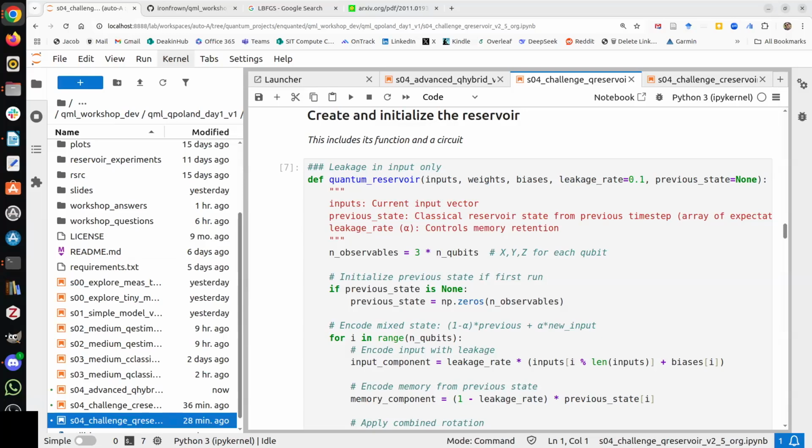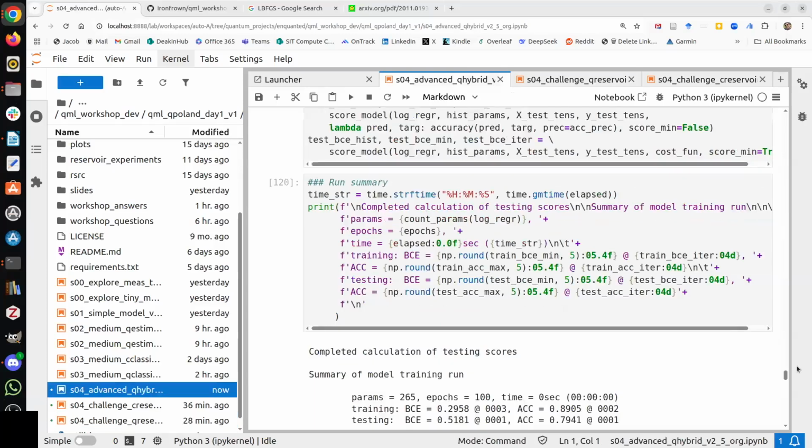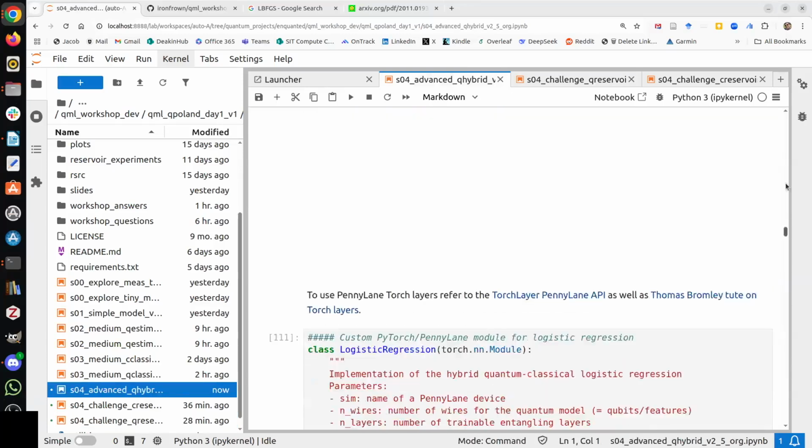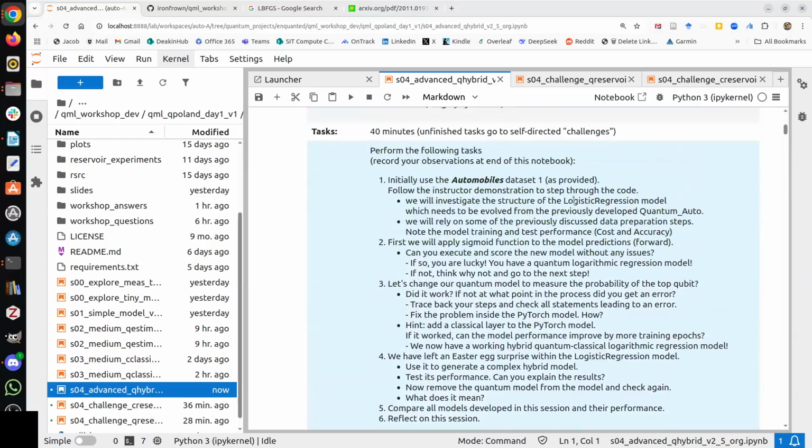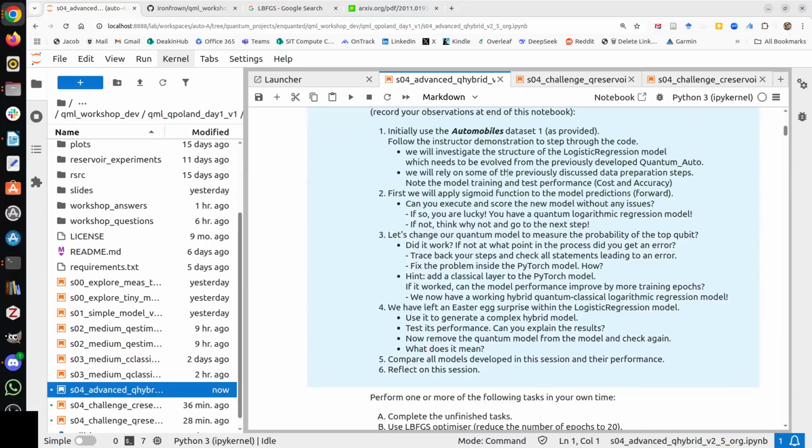Some of the work which has not been covered in those demos but falls into the compulsory part is also going to be tested. So look at the tasks associated with every notebook at the top. Normally I say things like complete the unfinished task. They should belong to the top.